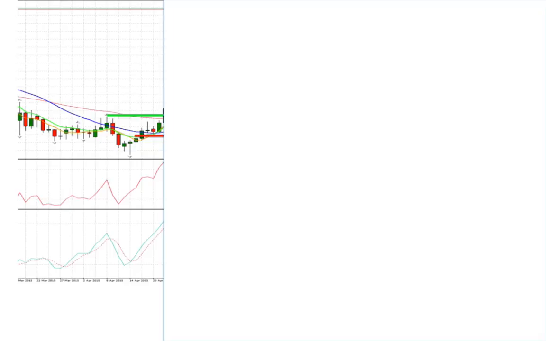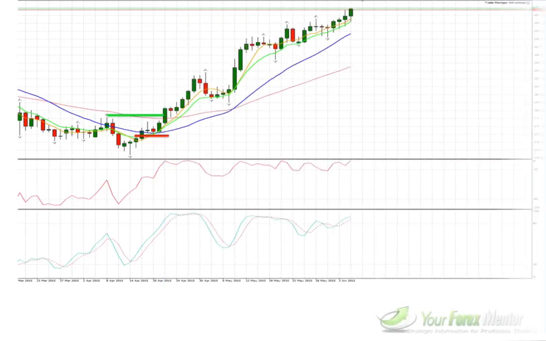I'm a very firm believer in buying the market. If we're going to be buying the market, let's let the market run. Let's let our profits accumulate, and let's let the market go up as high as it's going to go before we actually get out of that market. And let's cut our losses short. So we always have a stop loss in place here. But you can see the market broke out right here, and look at where it is currently. We could still be in this particular market on the buy side by trading this particular breakout.